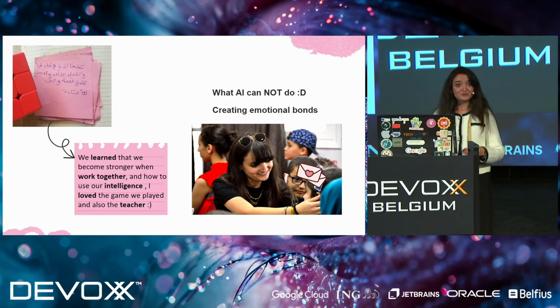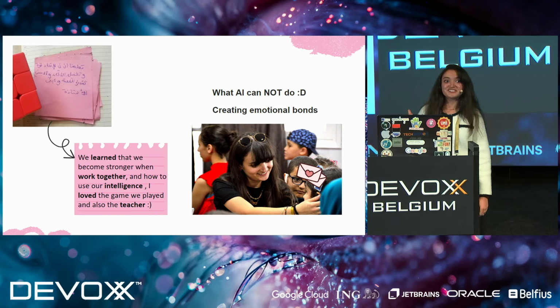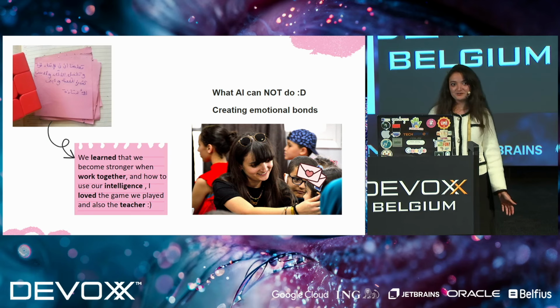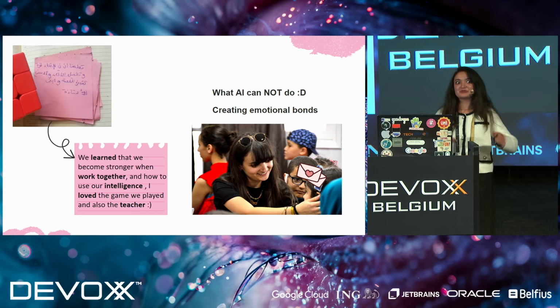I also get some love letters, not to brag, but they tend to be very expressive when I tell them to write what they learned by the end of the day and give their feedback so I can know what they are thinking about. I cannot stress enough how creating that emotional bond between you and your young learner can create a safe space for them to learn, to grow, to speak their minds. And that's what artificial intelligence cannot do. I mean, we are all waiting for artificial intelligence to take our places so we can go pursue our dreams. But it is all about that emotional contact, physical contact that we get with each other, that I don't think artificial intelligence would ever replace.